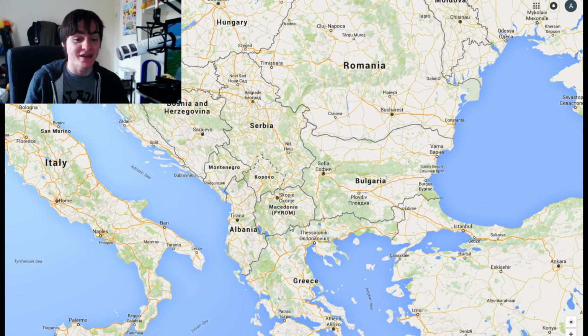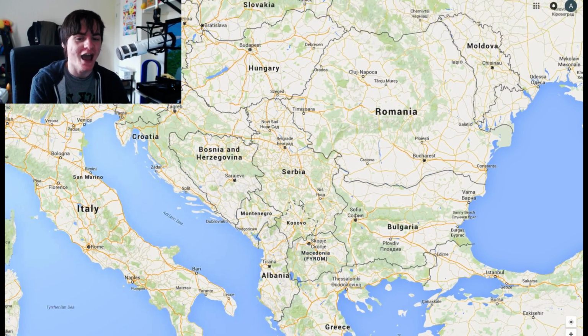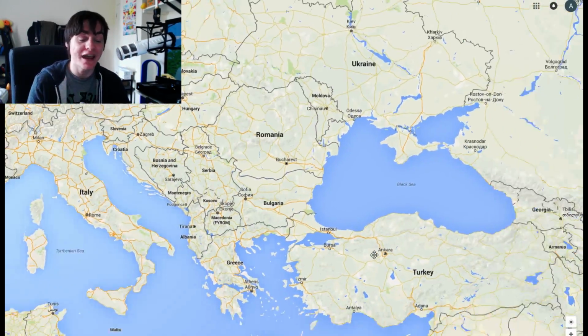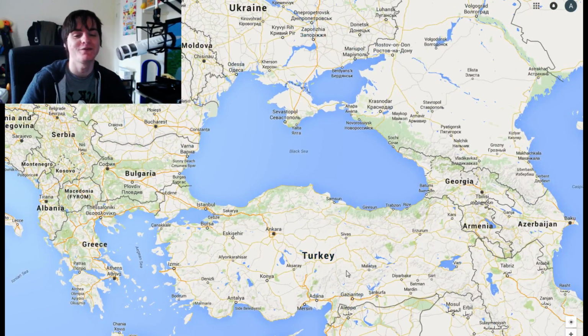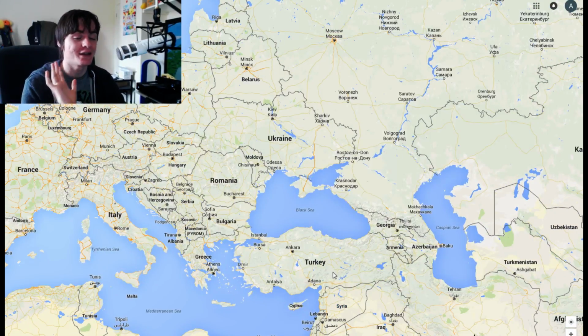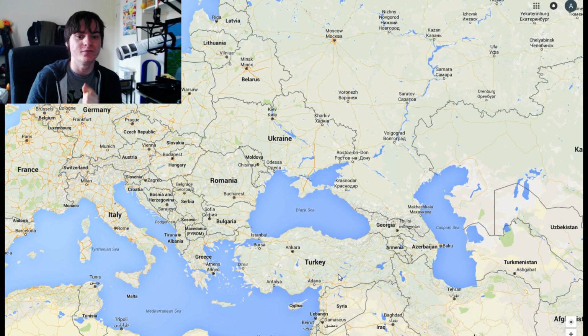It's a messy whole thing, but yeah, basically Macedonia's going to have those issues. Montenegro and Albania, I believe, have the same thing, and Turkey is the biggest point of contention with the EU right now. And the reason for that is because a lot of countries want Turkey to join, and Turkey wants to join themselves, but a lot of countries really don't want Turkey to join.